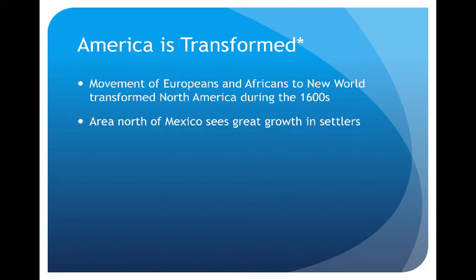The big losers from these developments are obviously going to be Native Americans. Over 1 million Native Americans died as a result of this, most of them through diseases and epidemics. This transformation leads to 4 distinct regions in what's now the United States appearing: New England, the Chesapeake region, Carolina, and the Middle Colonies.